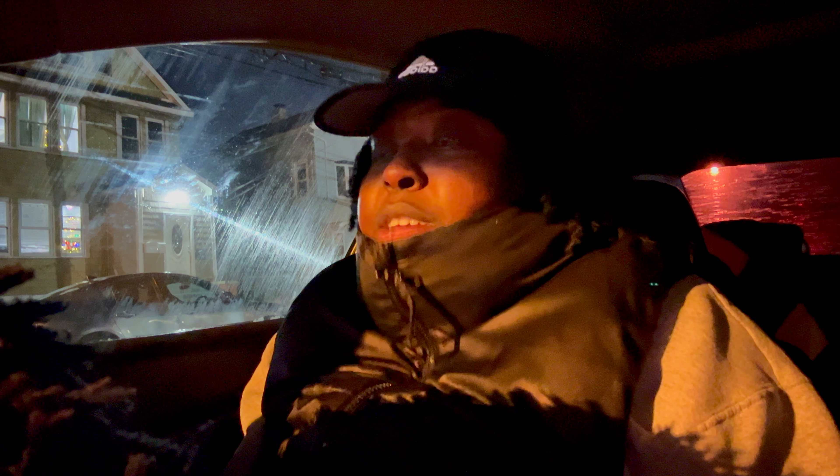I'm actually headed out to buy a coat today. I don't have a winter coat at the moment — what I have on right now is a hoodie and a vest. Unfortunately, my winter coat from last year had a zipper that kept busting. I kept trying to fix it, but each time — if I sat a certain way or moved too fast — the zipper just busted. I had to get rid of it after last winter, though I definitely made it stretch through the season.